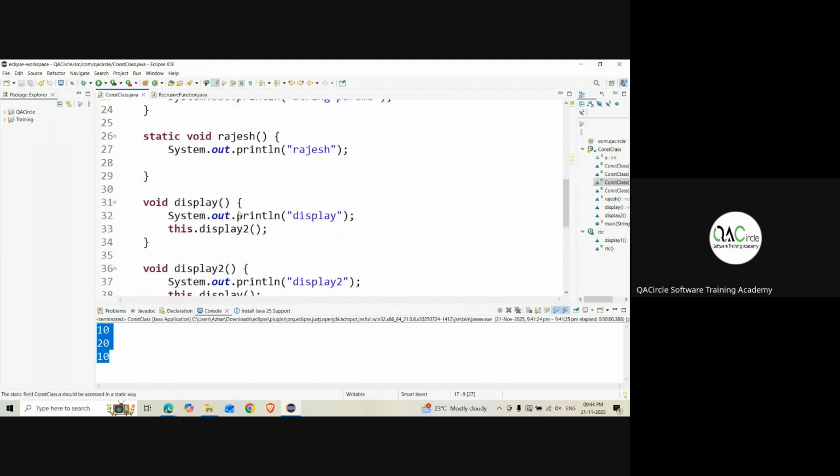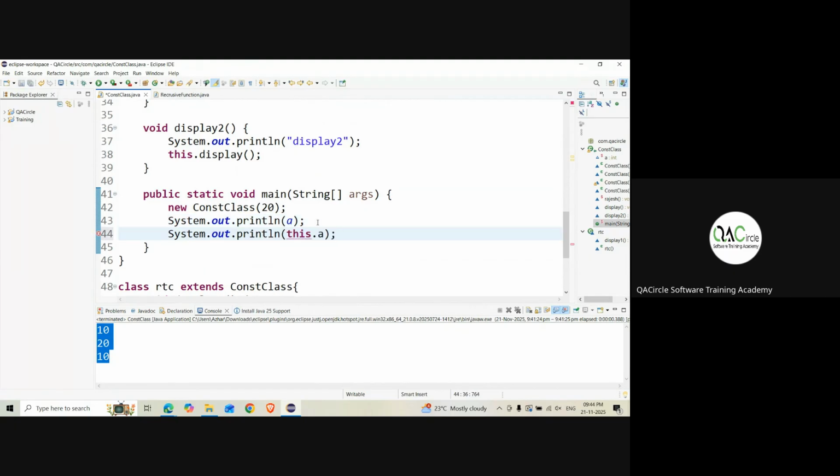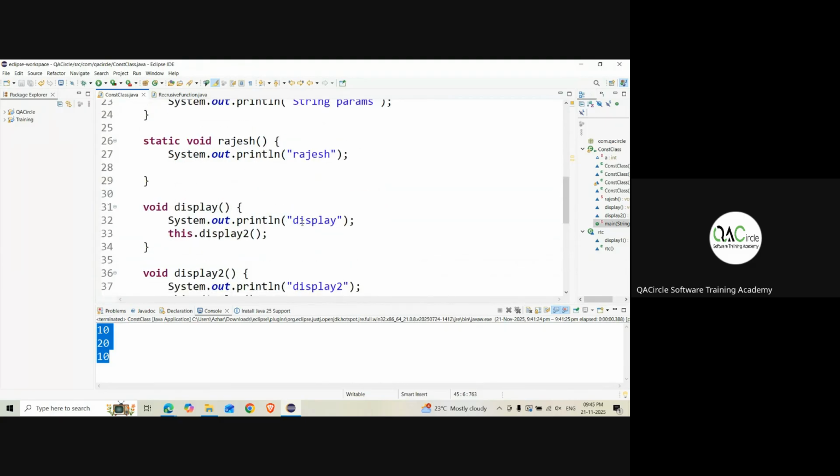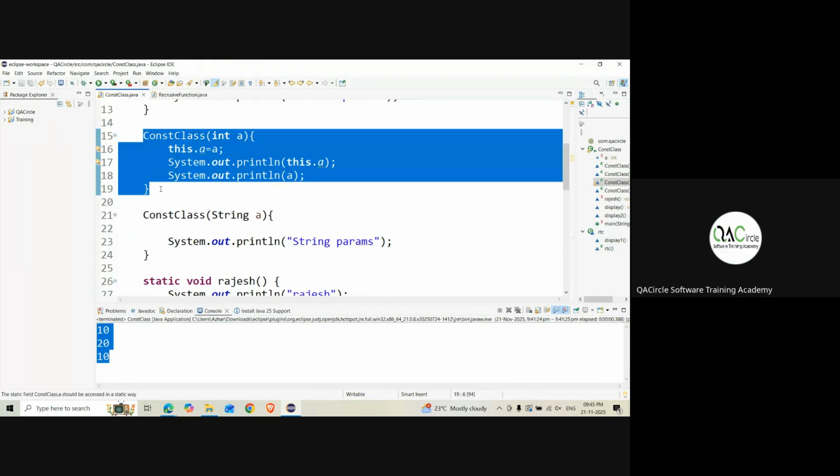Can I print this.A in static methods? No, sir. So this is not required in static methods. Now, you see the A here, what is the scope of this small A? In the constructor only, it is local. The constructor scope. It's a local variable.